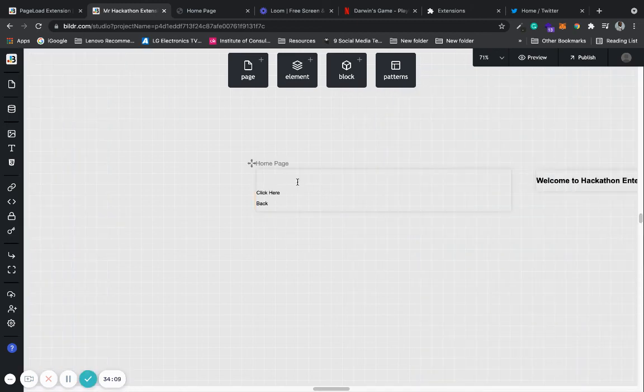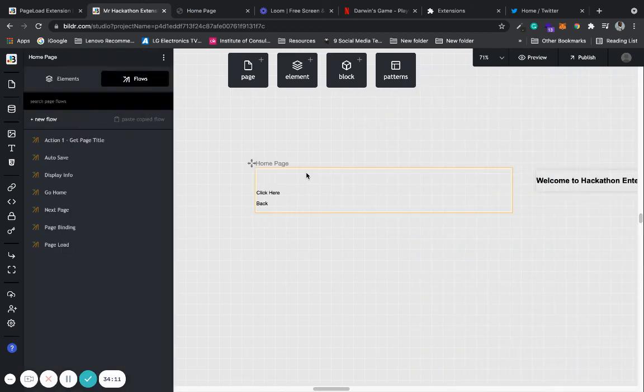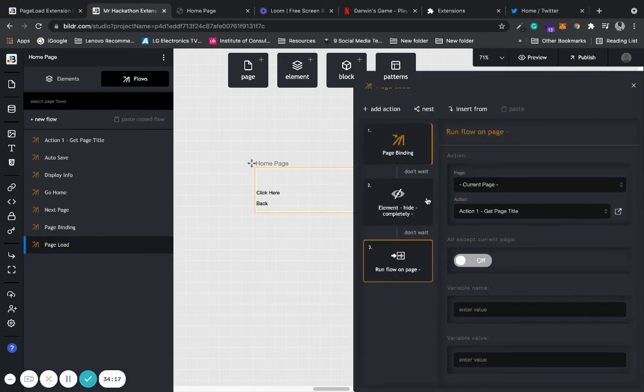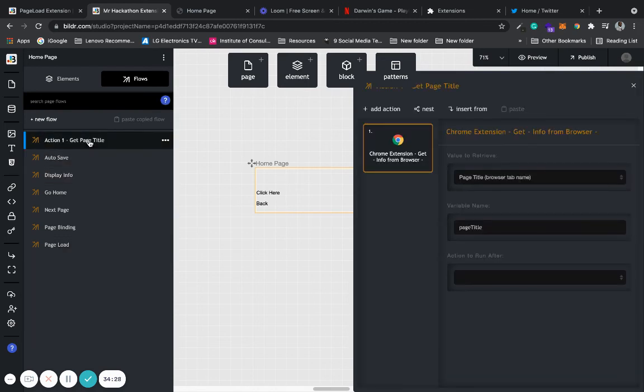So now, to help you understand what's going on, we have a couple things happening. On the page load, we have a flow that is running as soon as the page loads. And right now we're just focused on this particular page because this is the page that displays the information. The flow that it runs is this one, which is pre-built in Builder, and it's the get information from browser.